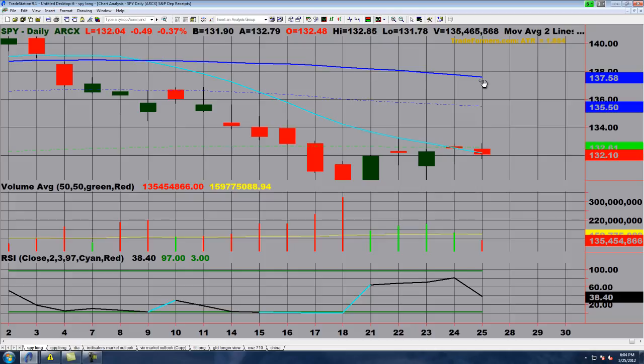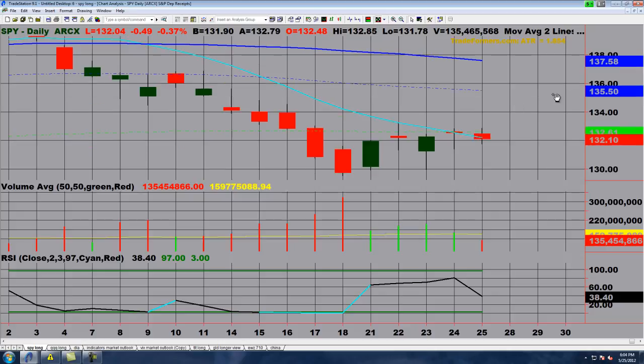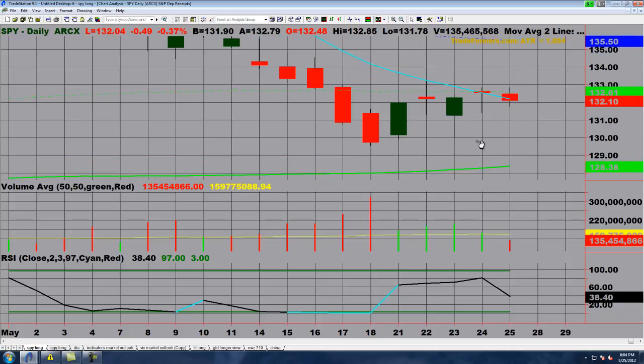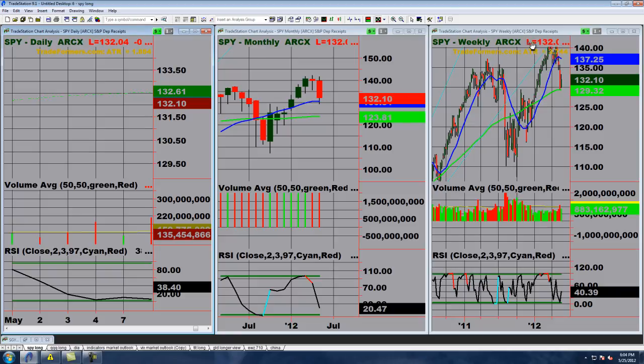You can see that the 50-day moving average is accelerating to the downside. So could you get a pretty violent move up to the upside very quickly? Absolutely. On the other hand, if we take out the prior day's low, Thursday's low, you could easily generate a test which could accelerate to the downside. So we have to be vigilant, let the market tell us which way it wants to go, and make sure you follow it, because you've got enough compression, and this 4 to 5 day pattern is very powerful on top of this inside day. Let's take a look at the weekly chart.